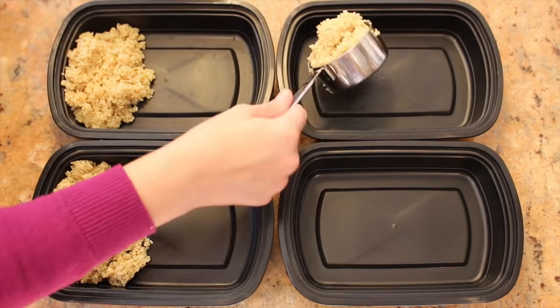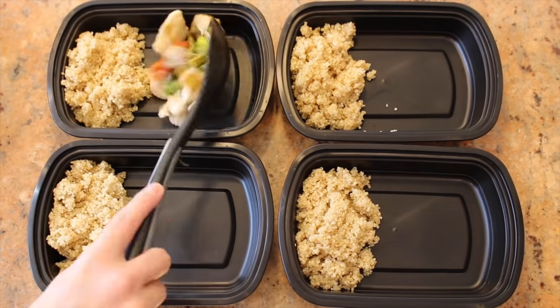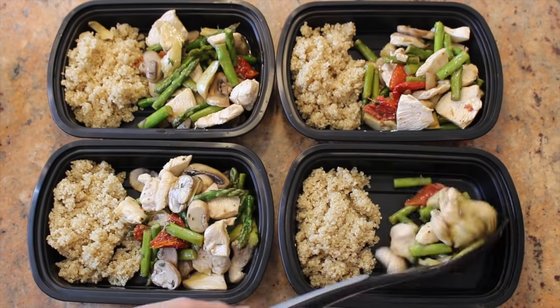Add 1/2 cup of quinoa to the containers. Then, divide the chicken evenly.